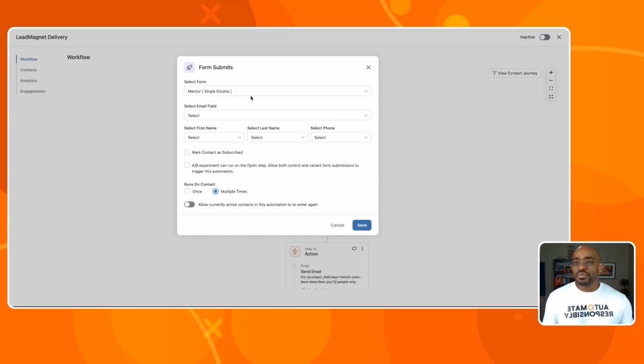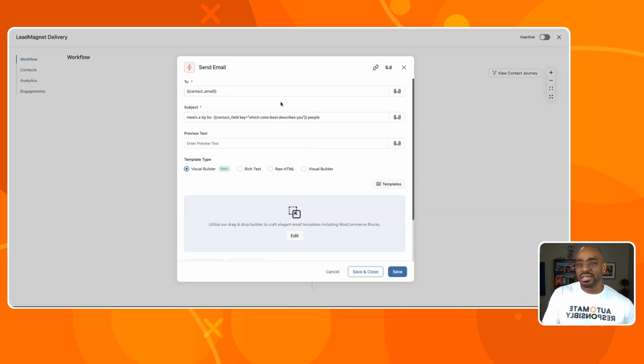All right. So same difference. I'll grab this opt-in and then I select the email field. I can select the first name. But look at this, because I have an option that says which color. It's a drop down. I can't select that. So I was like, how do I get that value from the form into the contact record, right? Like if it's not mapped, because what I showed you all was an opt-in form from FunnelKit. It maps on the form, but these other forms did not. They didn't map. So now I'm like, how do I get the data in there? And there's no extra options.